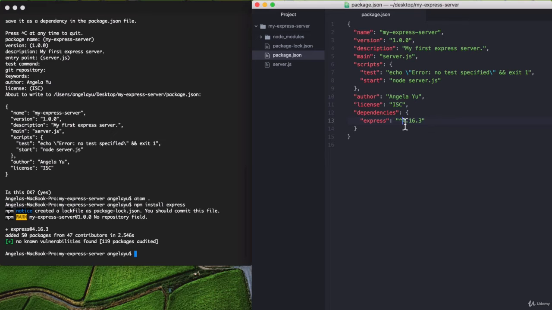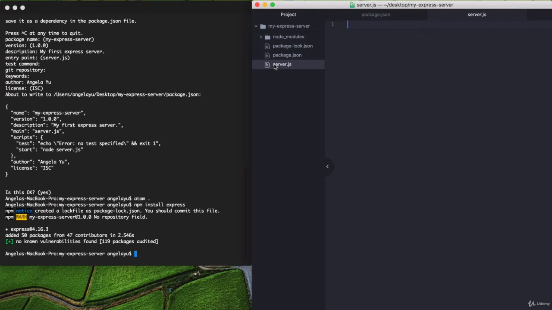Now, this is the current latest version of Express, but in the future, when you're taking this course, it might be 4.17 or 5.0. That's completely fine. We're going to be working with the latest version, and this course will be up to date with the latest version. So I will be time traveling into the future and changing the course in case there are any issues. So rest assured, everything that you're watching, everything I'm telling you to do is going to work.